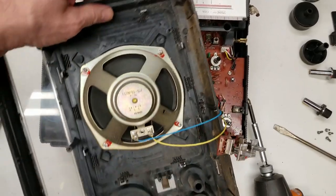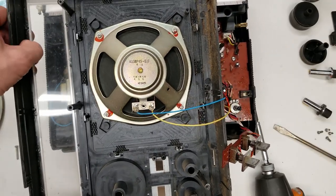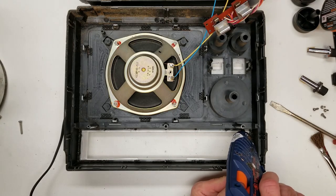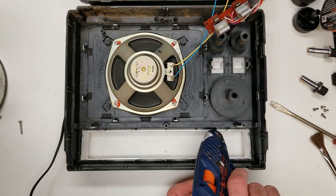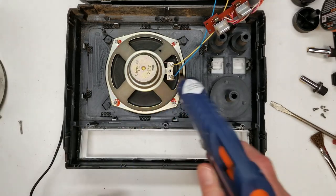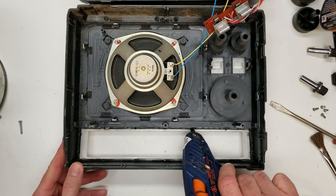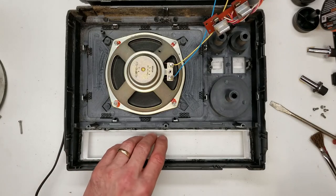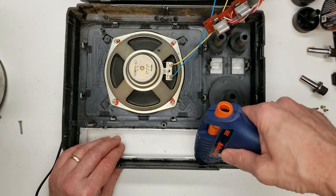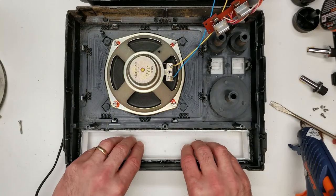One thing I did notice is that the glass/plastic dial cover is loose. I'm going to give it a spritz of hot glue to hold it back in place so it doesn't fall in. I've got my hot glue gun all warmed up - I'm going to put a quick little bead down here. I need to get enough of it so it'll actually stick to the other side. There we go - there's the bottom half. Push it down a little bit, let it cure, then shoot the top half real quick. Apply some pressure and let it cool.